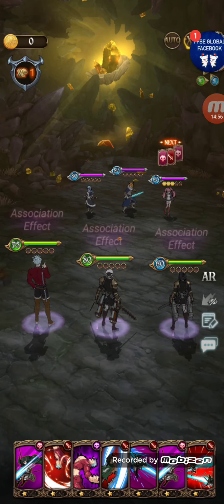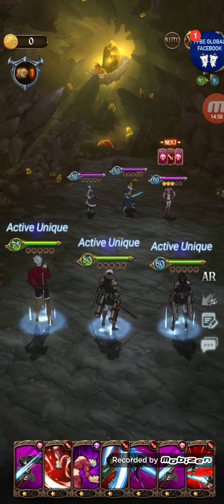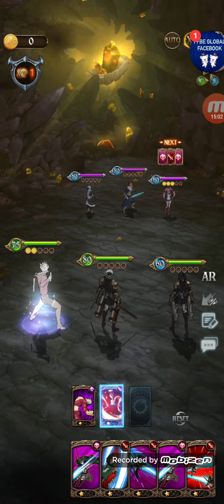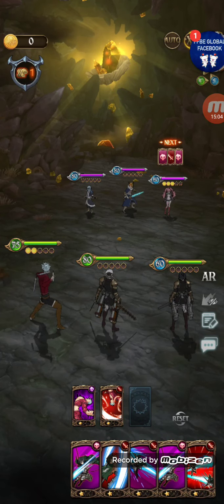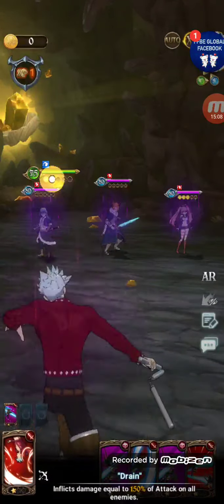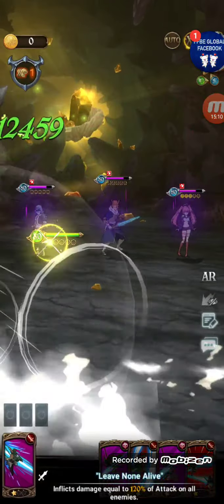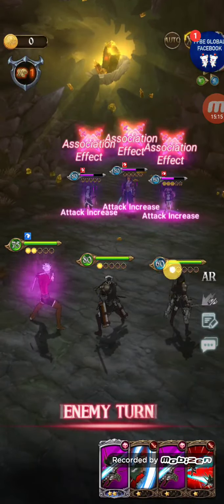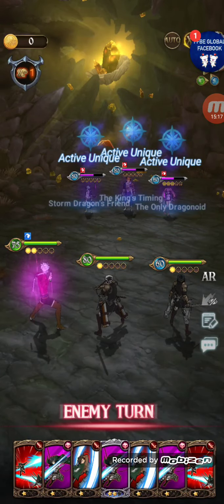Go do this fight. I wish I could fast forward these fights. I'm not very good at video editing, so I'm going to extort, and then I will use Aaron's AoE. So it's the Rimuru team, it's not the Gallon team, but that's okay, they're still blue. It's an all blue team, and I'm using 2 greens and a blue.